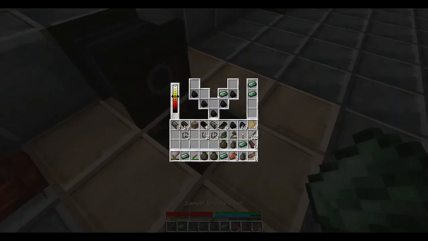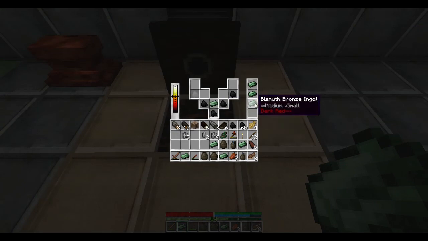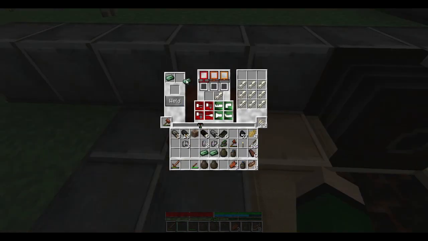Uh-oh. Let me take these guys out of here. Okay. False alarm, I didn't get them hot enough. Bright red, not dark red. Get it together, Sypha. Okay, let's try this again without the paranoia. There we go, bismuth bronze, baby.